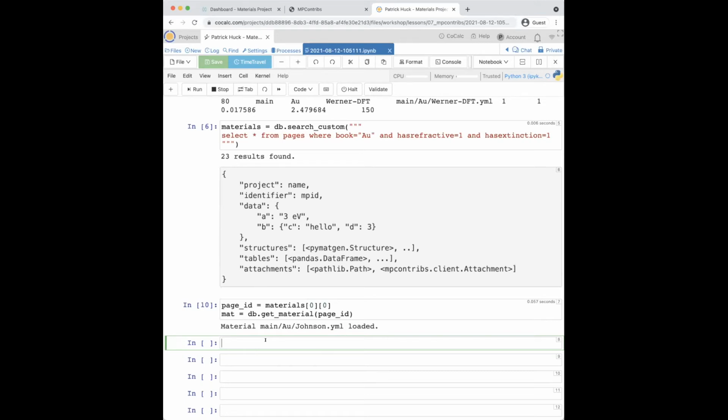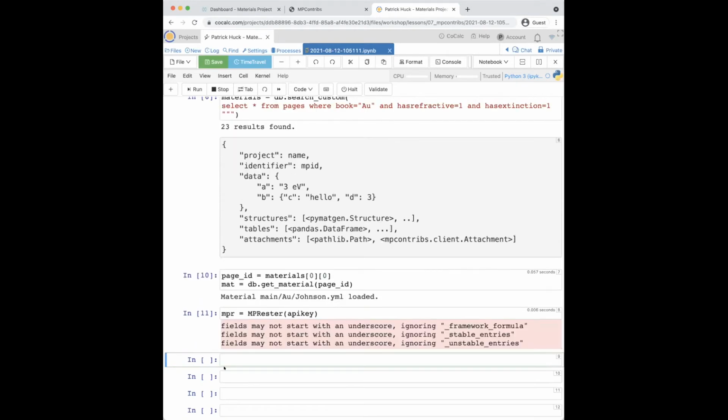So what we want to do now is, from this mat variable, from this material, find our way to a contribution and see how this maps to each other. Another thing we'll need for that is our rester to MP data. So we'll initialize this with MPRester and the API key. Jason has talked about this yesterday. And then we'll try to get some data out of materials.